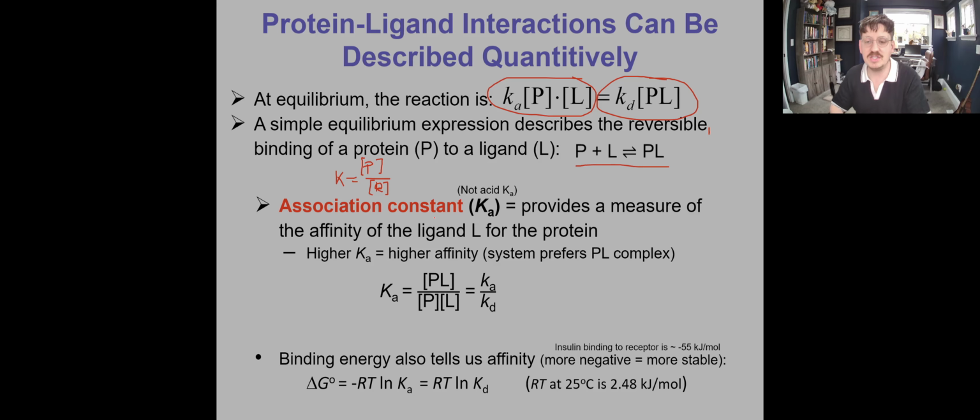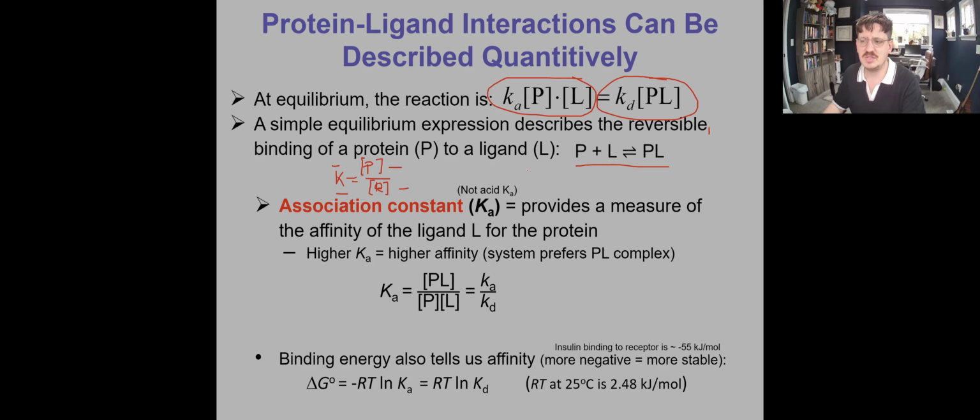Remember, a number greater than 1 is saying that the reaction prefers product, and so it's going to sit over towards product, or a number less than 1 is going to communicate that the reaction is going to sit more towards not making very much product and having more reactant. And that makes sense. If you've got more product, then P is going to be a bigger number, so K will be a bigger number. If you've got more reactant and less product, R is going to be a bigger number, so K is going to be a smaller number. So it's just communicating a ratio. It's just a number that tells you, well, which one do you prefer?